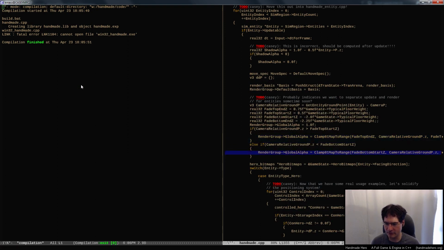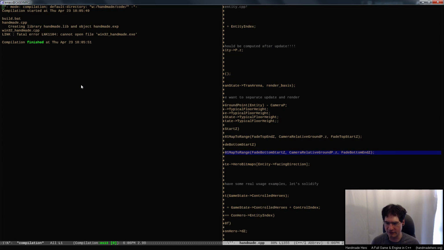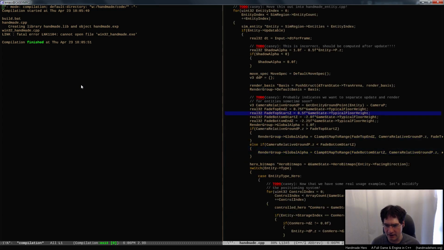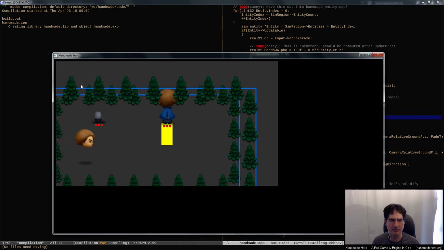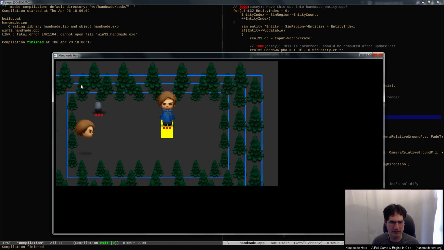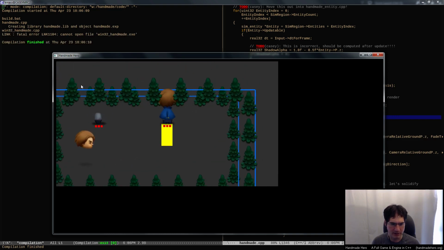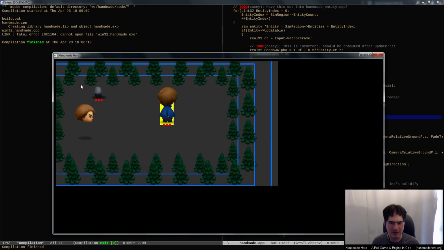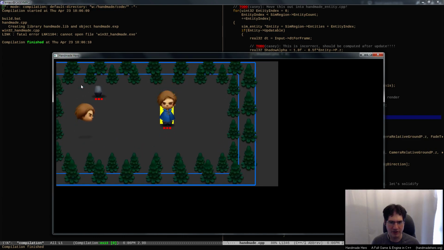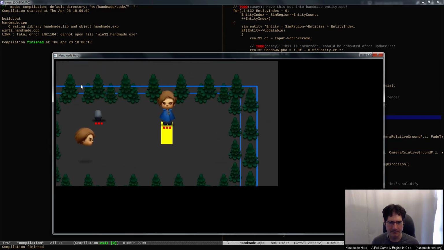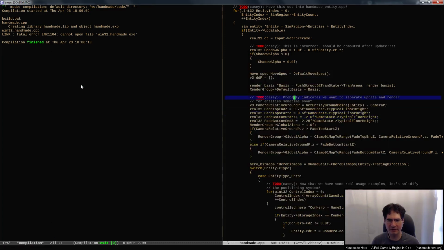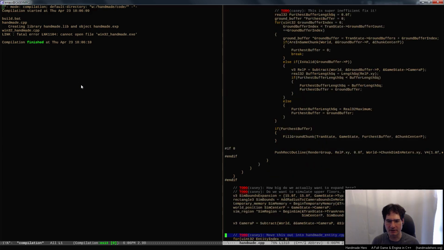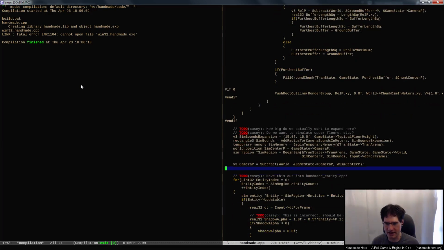And then this one wants to start at the start Z and fade at the end Z, which I think is exactly what we do want it to do. So let's see if we can get that working properly. It looks like that still just disappears. That could be because the sim region isn't picking up someone far enough down, right? That is something we may want to take a look at here.